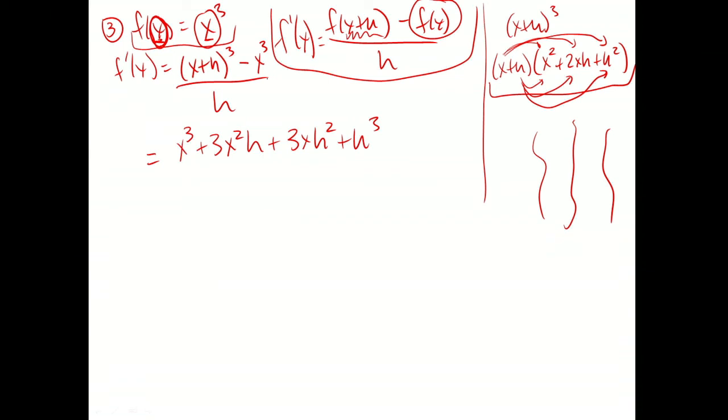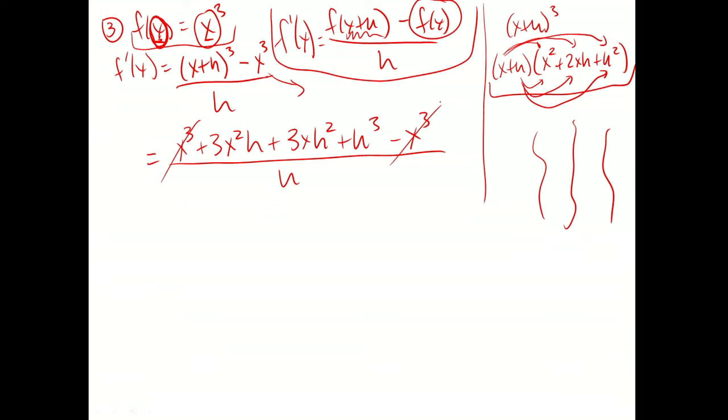All right, and the other thing I still have up here is this minus x cubed, right? That's still up there, so don't forget that. And then I'm dividing everybody by h. Don't forget that either. As usual, a good thing happens, which is that I can cancel. I have plus x cubed and negative x cubed. That's 0, which just leaves me with that stuff in the middle.